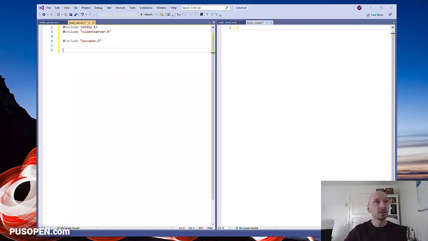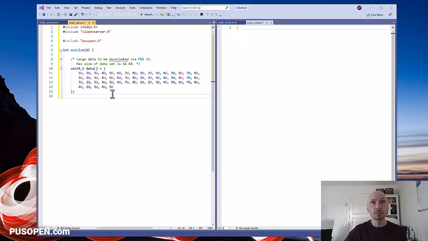Then we will define our main function and the test data that we will send over from the server to the client over the TCP socket. So in this demo it's a TCP socket, but indeed in the real application it will be either a data bus between your subsystems on board, or it will be the radio between the satellite and the ground station. So here we have a transmission buffer.